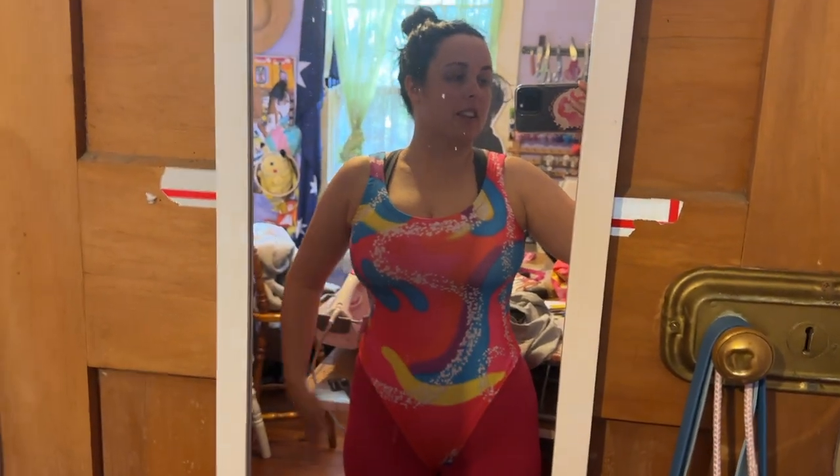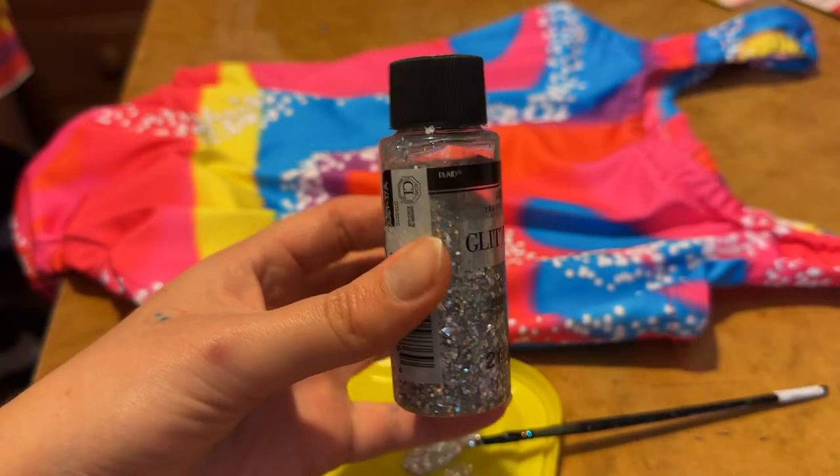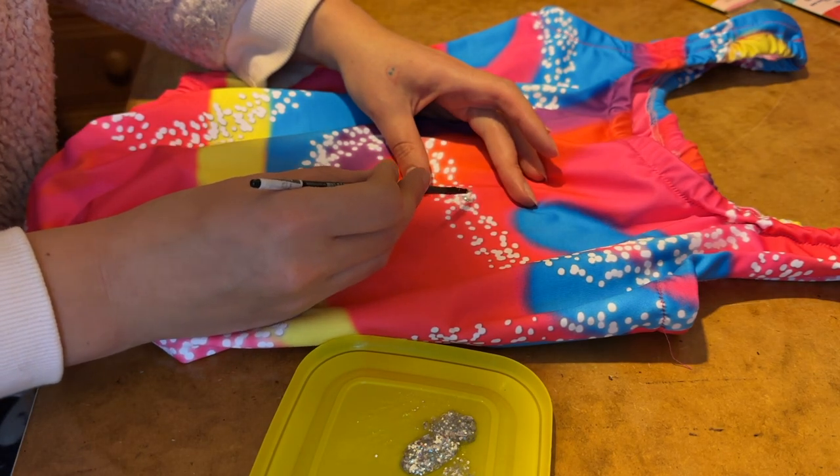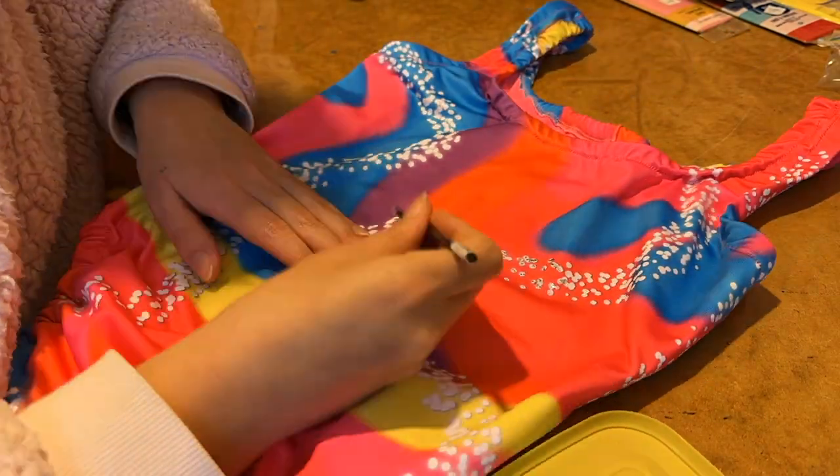Here is the final try on before the big reveal. All I've got left to do is put the elastic in the leg holes, but look how cool it looks. It was at this point I decided it'd be really cool to paint all of those white dots with glitter so that they would sparkle — I may come to regret this decision later on. So I was just in the middle of painting the glitter onto my leotard when I got a really cool delivery in the post. I ordered these months ago and just assumed at this point they weren't going to arrive at all, but they're here. I got them off AliExpress and now the outfit will actually be complete complete this weekend. That's awesome!